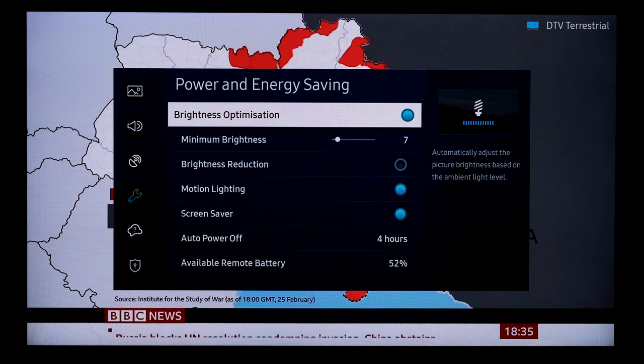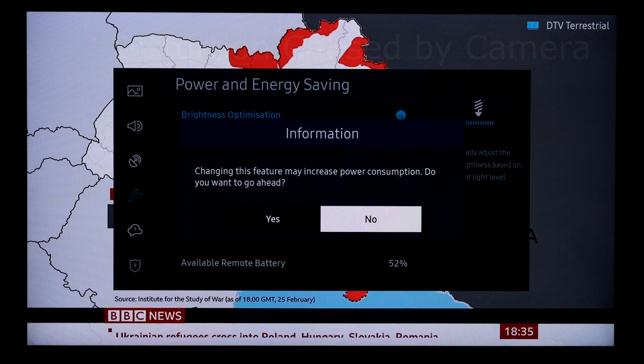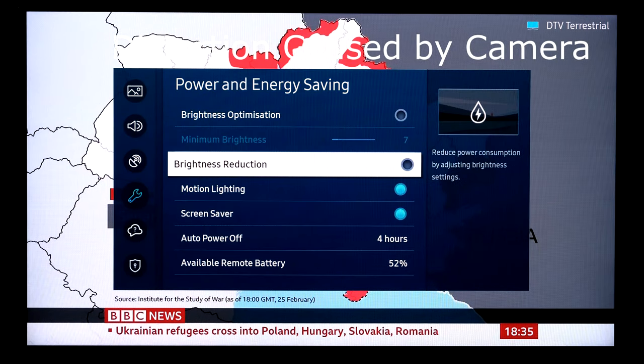The brightness optimization automatically adjusts the brightness depending on ambient light. So I'm going to take it off because I'm in the showroom. At home I probably leave that on.